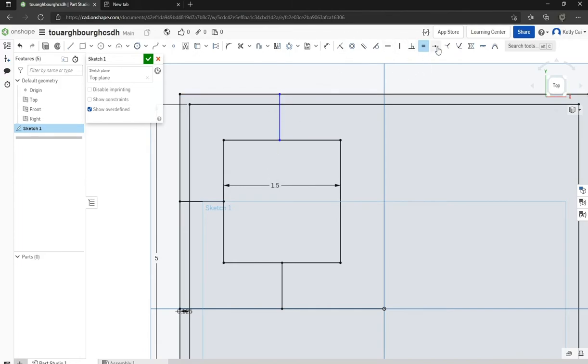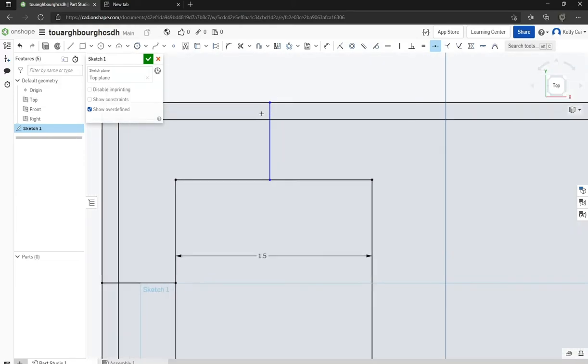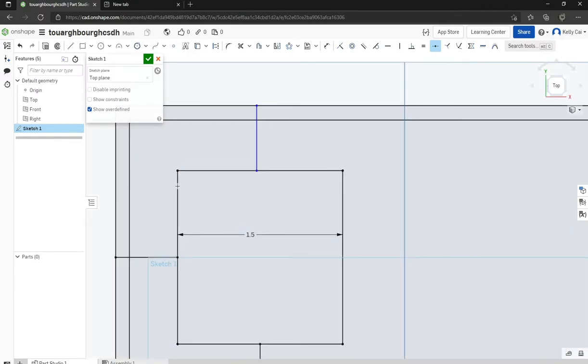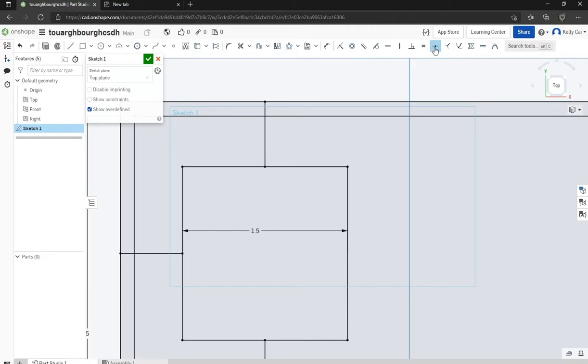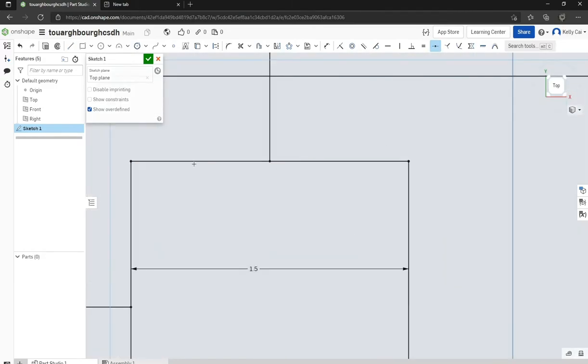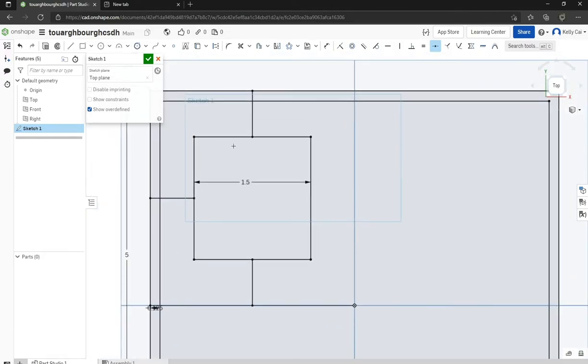And another thing I want to do, as you can tell, this one's still blue, meaning something's still not defined. And clearly, if you're looking a bit closely, you can tell that this isn't on the midpoint. This isn't actually on the middle. So I'm going to click this point, and then use that. That's our midpoint tool. That'll allow us to use this point and make sure it's on the center point of this line.